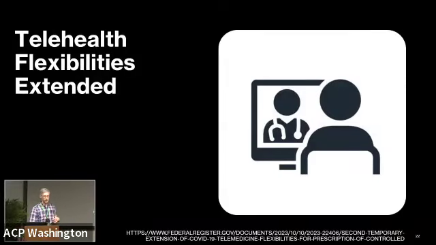Those flexibilities have been extended and extended and extended and are now set to expire December 31st of 2024, so next month. There are draft rules out that would extend those another year or 2, and so we're waiting to see whether or not those will be actually approved. Really, it's going to take a congressional fix, a congressional action to permanently change these rules. So just keep an eye out about what happens with these telehealth flexibilities in the coming weeks and months.